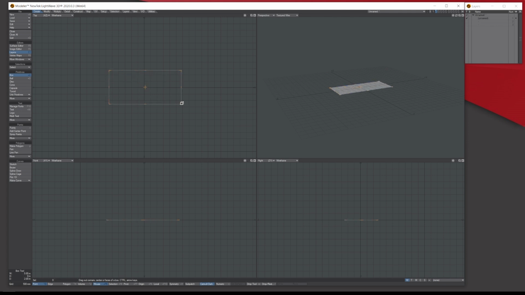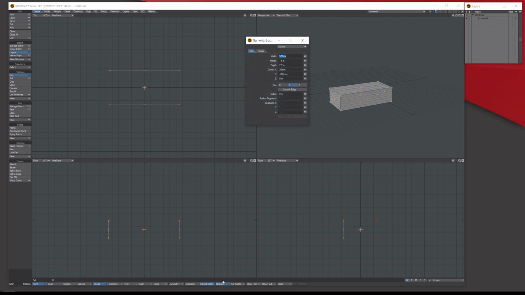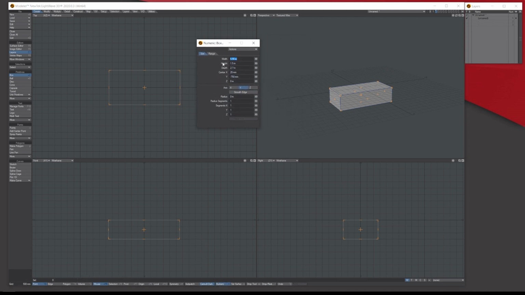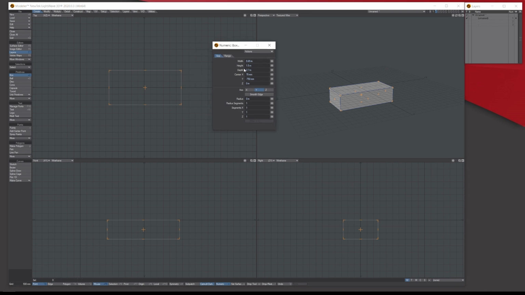So we'll draw it out in the top view as you can see, and then we'll pull it down in the side view. Now what I'm going to do next is at the bottom here, you've got Numeric, or N on your keyboard. This tells you the size of the box you've just drawn out, and then you can put it into the size you want. We're going to make it to a rough scale, so my suggestion is use real world sizes when you're making anything, from a building to a toy train.